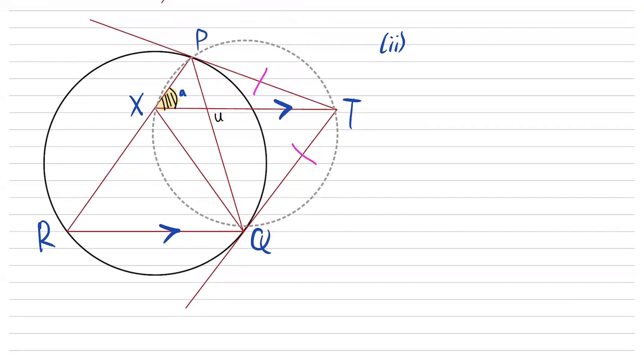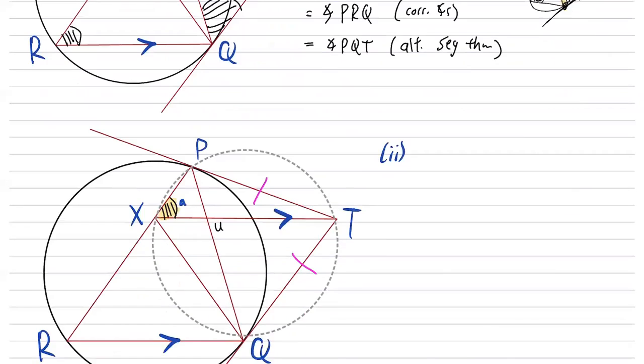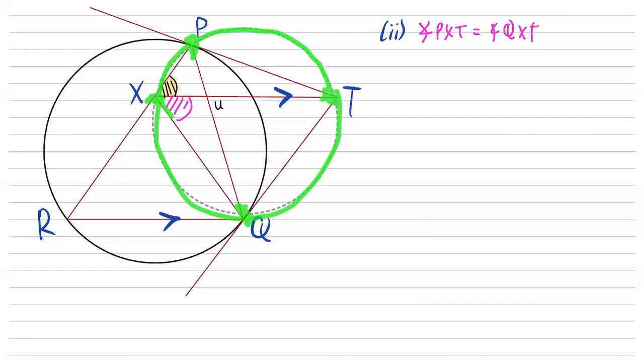Okay, let's take a look at this part 2. Our objective is to prove that angle PXT equals angle QXT, right? So angle PXT equals angle QXT. Where is QXT? It is over here. So we need to show that these two angles are equal. Sorry, I don't need the A here. Now, from point T, sorry, there is a circle, right? This circle here that passes through the 4 points P, X, Q, and T.